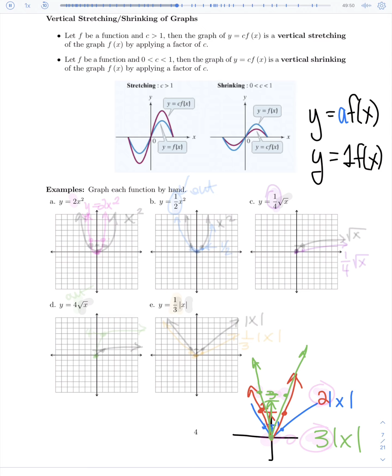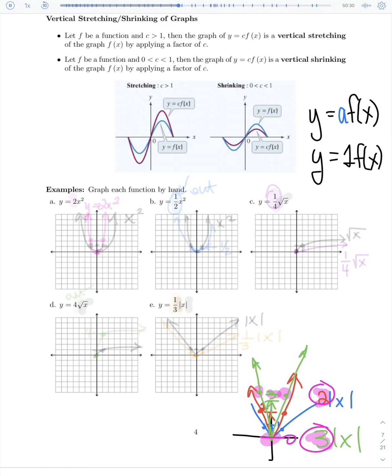The reason why, though, that the base point doesn't change, and it won't for any of our 5 major graphs, is because that normally is at 0. So what happens when you take a point that's at 0 and multiply it by a 3 or a 2 or anything is it stays at 0. The only points that will ever be changed by our stretch that's out in front are those 2 other points because they're normally at 1 or negative 1. So when you take a 1 or a negative 1 and you multiply it by 2, it just brings it up to 2. You multiply it by 3, it just brings it up to 3. So that's kind of the idea behind the vertical stretch.